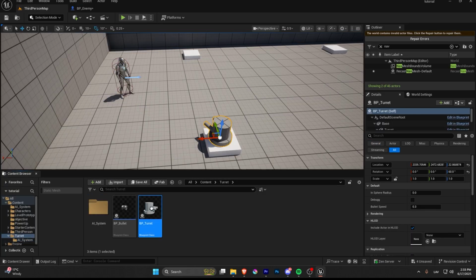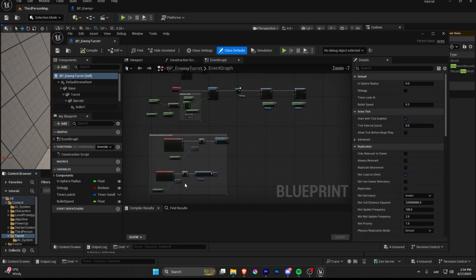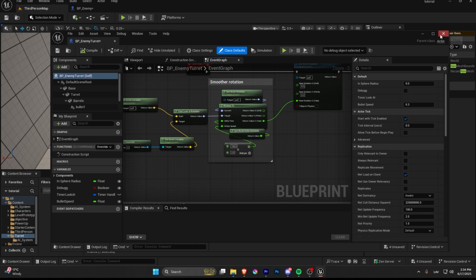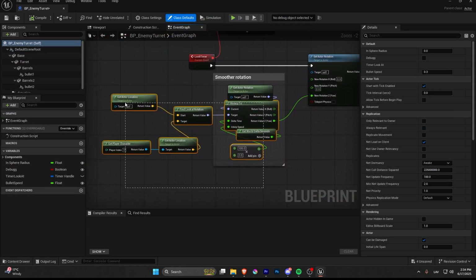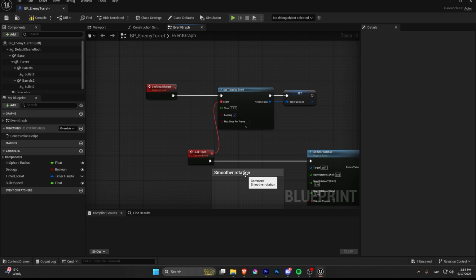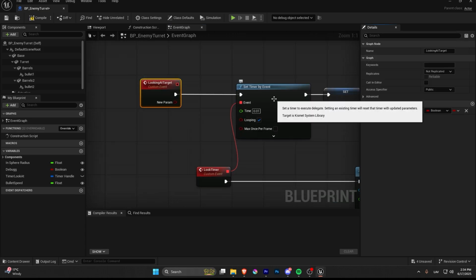Now for the turret, we're just gonna duplicate it and call it BP enemy turret. Just like that. It's basically going to be exactly the same, except we're gonna change some bits, like the actor's rotation. So right here, at look at actor, we're gonna have an input called actor.